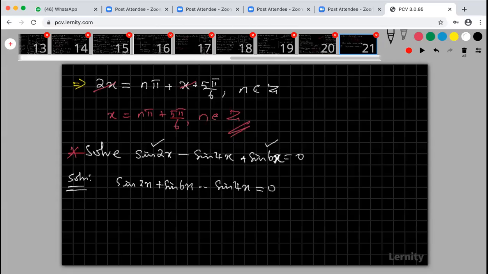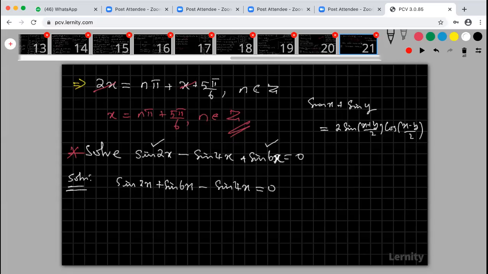equal to 0, right? We have a formula for sin x plus sin y. This is another identity. You please study the identity. Identities are very important. If you are not studying the identities, it is not possible to solve the problem. Please try to understand. So what is the identity? Sin x plus sin y equals 2 sin of (x plus y) by 2 cos of (x minus y) by 2.